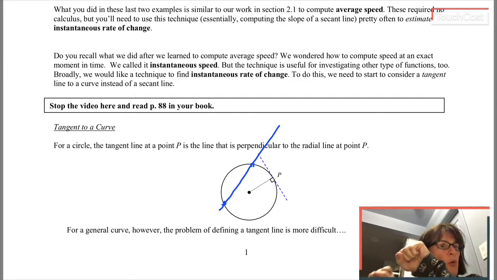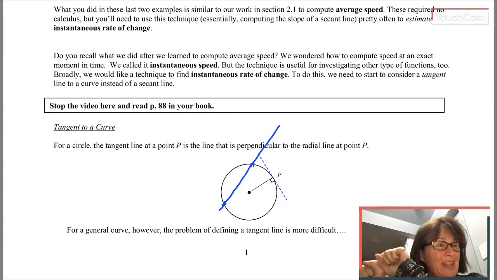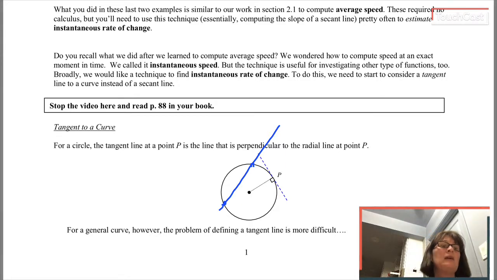But if you let those points get closer and closer together, so you're not using 2 points but only 1 point, we have a name for that, and that's a tangent. So that's our goal, is instead of finding the slope of a secant line, let the 2 points on the curve get closer and closer together until it's 1 point. If I can find the slope of that line, that's the same as the instantaneous rate of change.